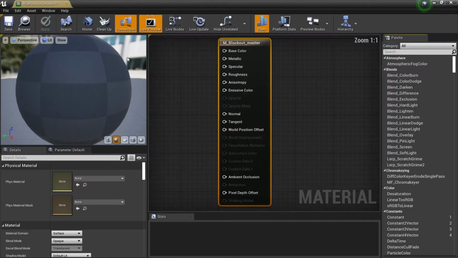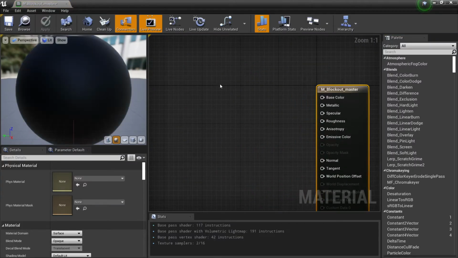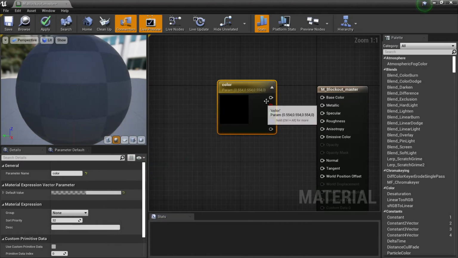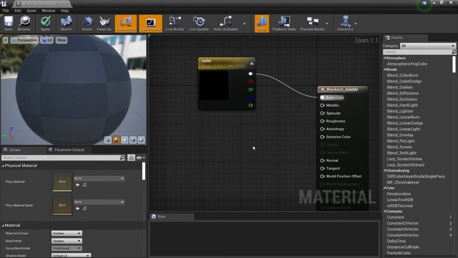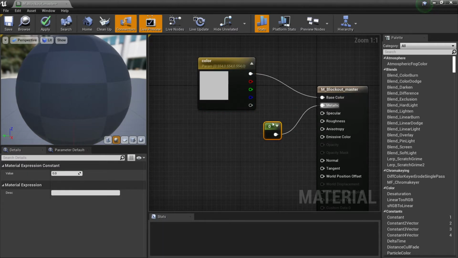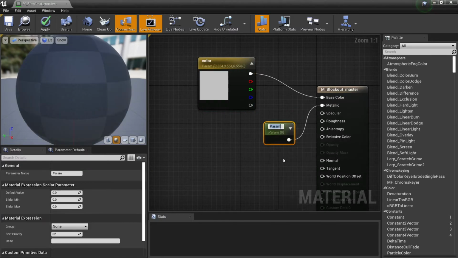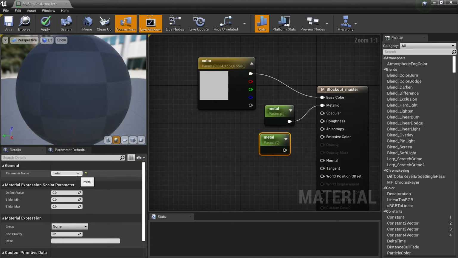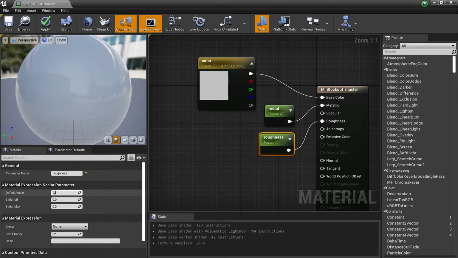I will show you a little trick here. So let's click V to create a parameter, and this will be our color. And I have my basic gray, and I will have my metallic as my metal, and then I will have my roughness. Okay, and I will put something like 0.75.